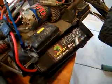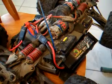Okay, now we're running the Venom 4200 8.4 volt 7 cell, and we're going to see how they go.